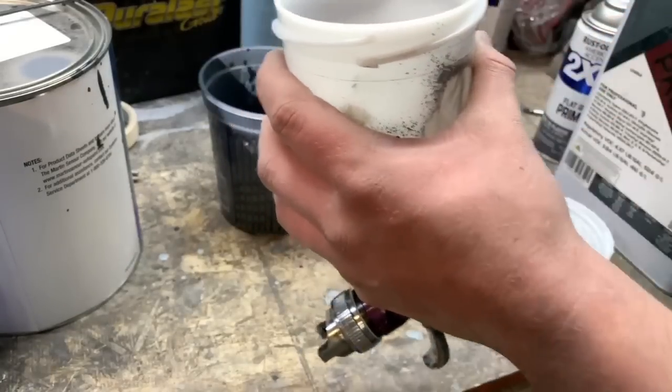Now we're ready to spray. I'll be quite honest with y'all, I'm really worried about that Mountain Dew. I don't know if it's gonna tint it the way I want it to. I'm also just nervous about spraying.